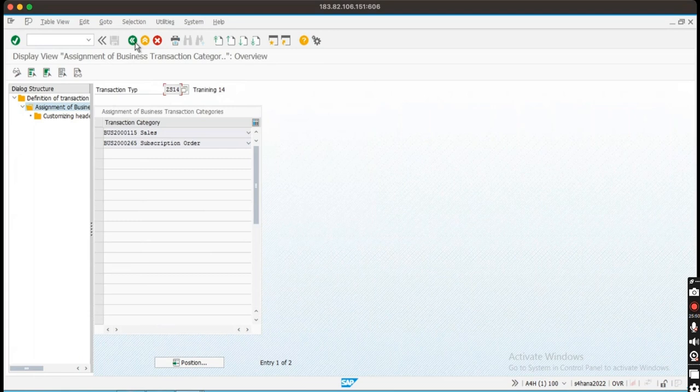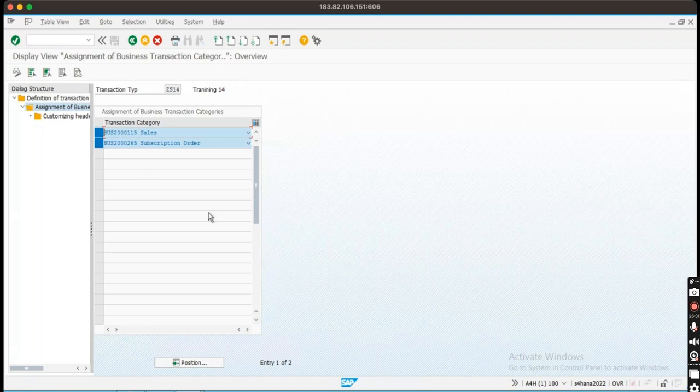If you want to use this transaction type inside subscription order management, you have to enable this. 265 is mandatory, and 115 is mandatory because you want to determine prices also. So the functionalities of the transaction are basically coming from here. Sales is an already existing one, and subscription is something new, so they added it. If you are enabling this transaction type for a subscription order, you have to select these two. These are standard, and you cannot change them.